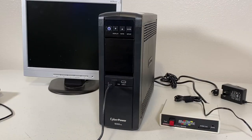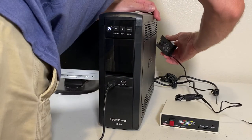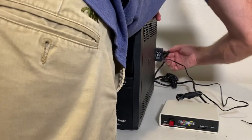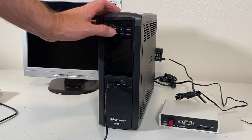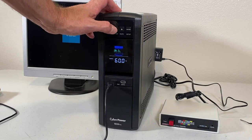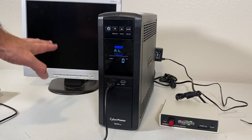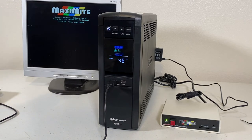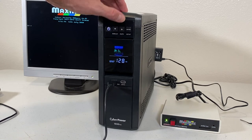Now let's try another low-power test. I've got my Maximite microcomputer and I'm going to plug it into the battery side on the back. On the rear panel they're actually color-coded, so I know which ones are surge-only and which ones are surge with battery. Now I've got the Maximite and the monitor plugged in. I can see I'm outputting at 60 Hz and I've got some voltage. The monitor just went to sleep so that went to zero, but let's see what happens when I turn on the Maximite. Maximite's on, screen's on, and 46 volts — that's not bad. We're outputting three watts. Battery's charging and it's at 94%. That's great.